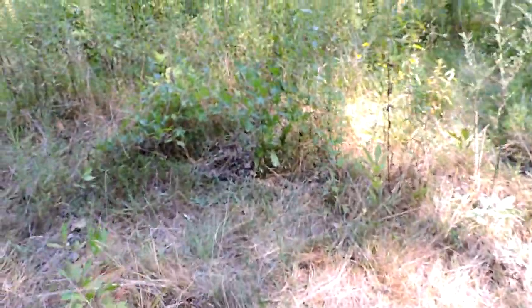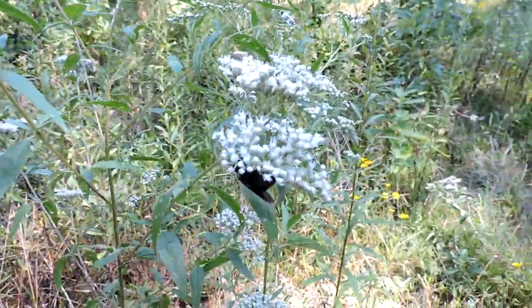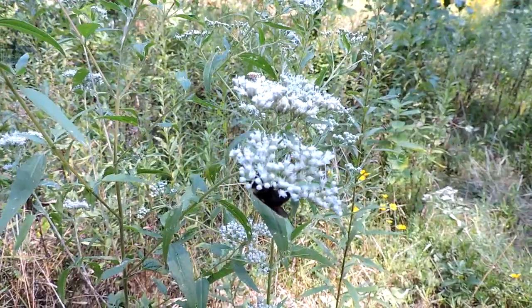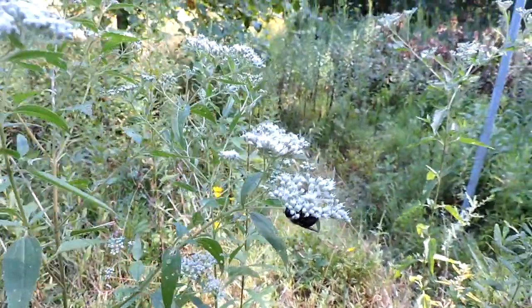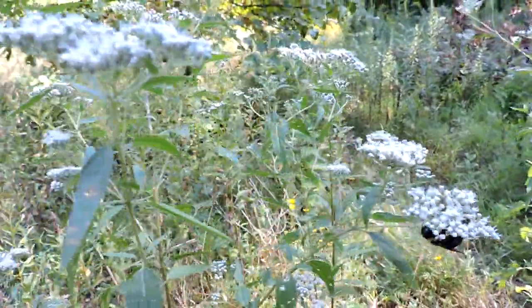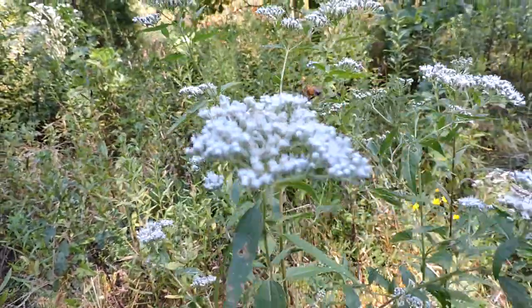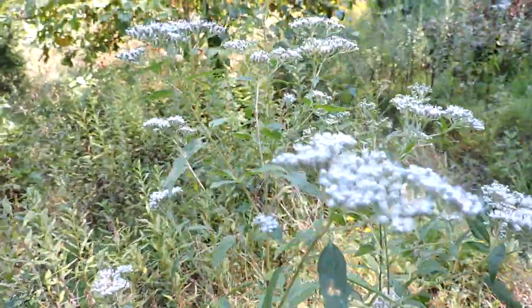A great little plant, but it can be weedy because it spreads by rhizomes and can really take off. But if you're patient and have the space for it — especially for naturalizing in a nice sunny area with a little bit of moisture — it can tolerate a tiny bit of shade too. The pollinators are going to love you for it, and it will spread and become a carefree plant.